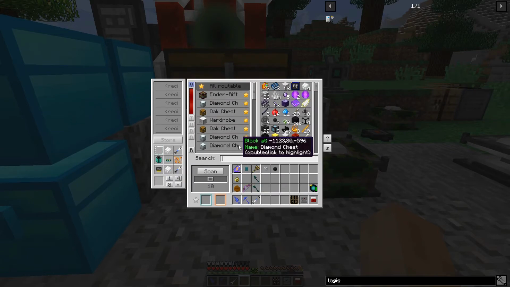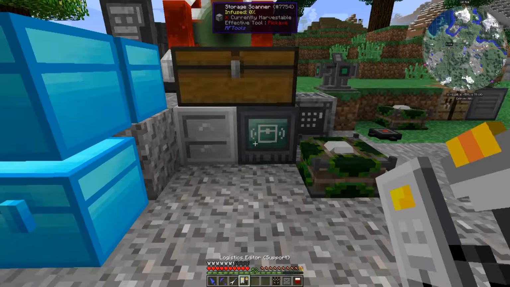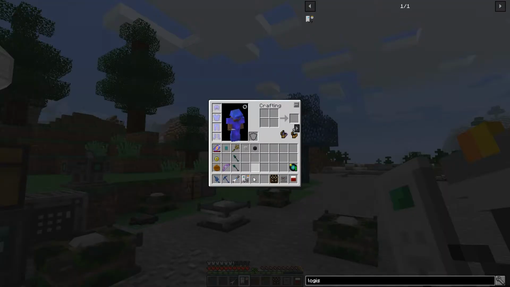But we do have all the items, it says. Logistics, we have 2. All right. Well, now we don't have to make, we have 1. But now we don't have to make one. So I need to find the items.